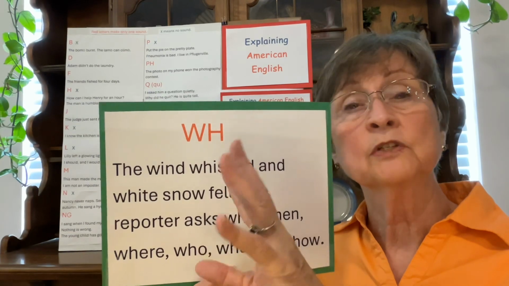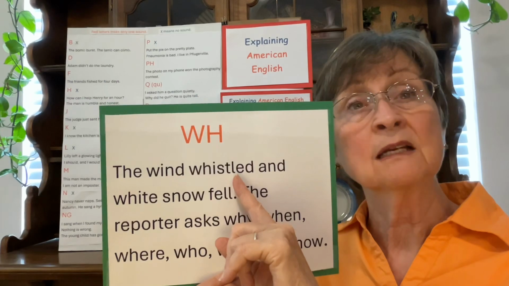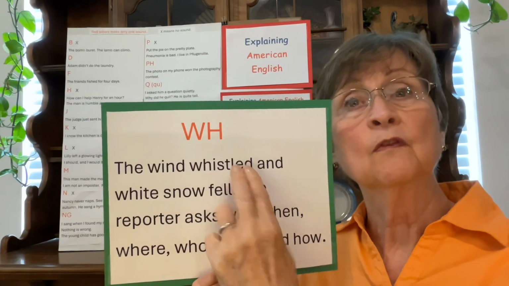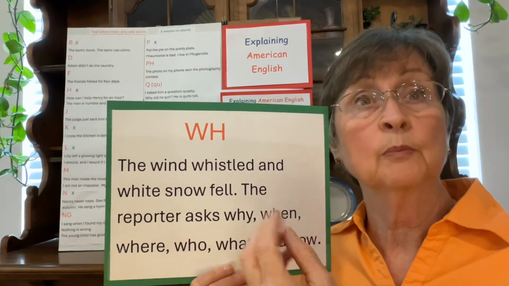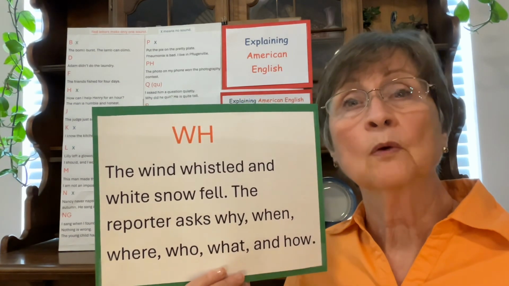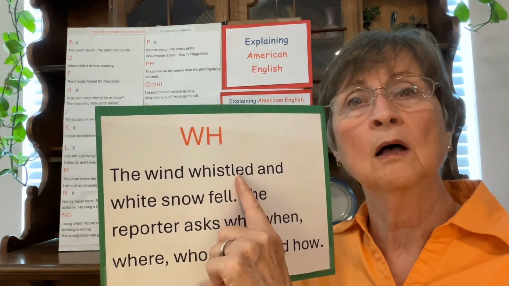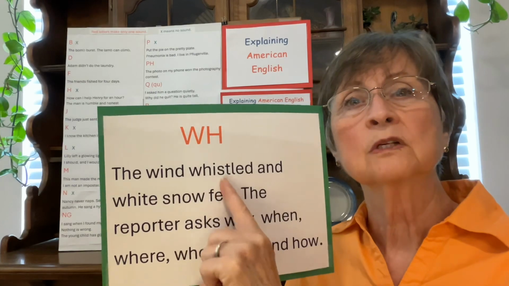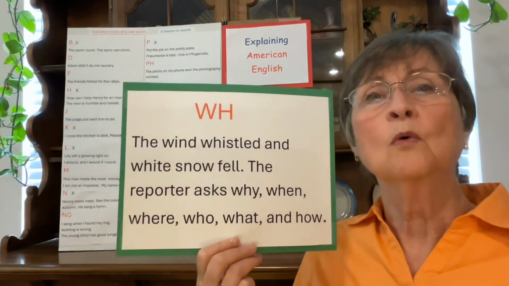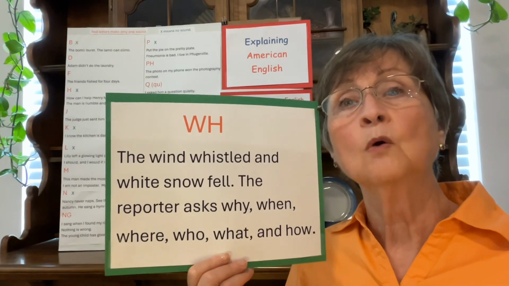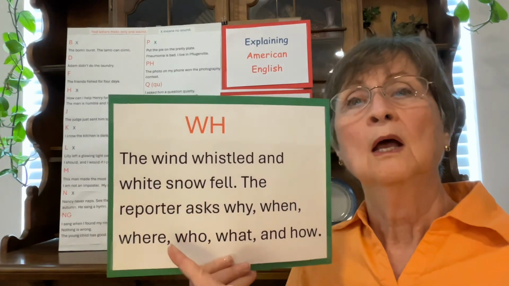Another thing we'll teach later, but I want to mention now, is when we have a something LE at the end of a word, or an LED, we reverse the sound of the E and the L because it's hard to put it in order. It's hard to say whistled, so we say whistled. So we say old. Whis, silent T. Old. Whistled. The wind whistled and white snow fell. White whistled.